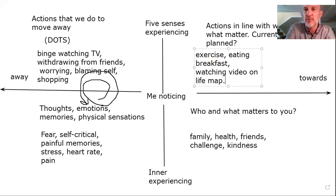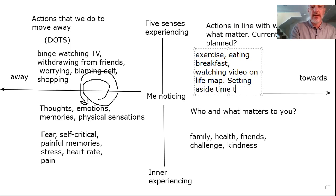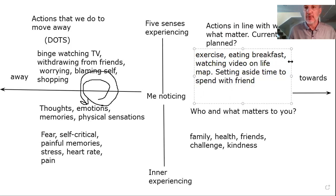So these actions can be the smallest thing. They're always going to be those actions that are moving you towards what matters to you, no matter what they are. And actions that we might think about doing, but we haven't actually started yet. But it's like I said, it's kind of like on our radar, and things that we might like to do. So it might mean something like I was planning on maybe getting together with friends. So setting aside time to spend with friends might be something that I'm thinking about doing, that I haven't actually started doing yet.